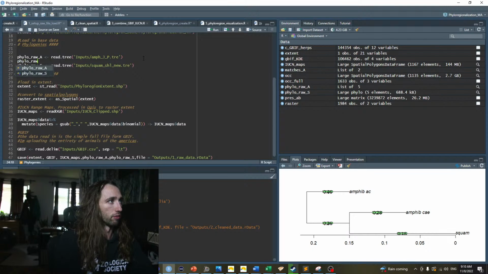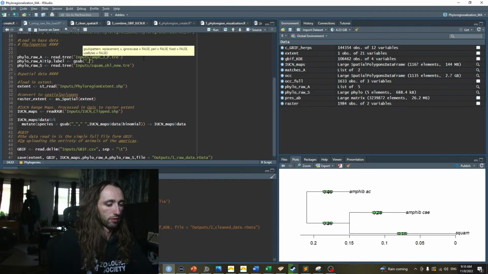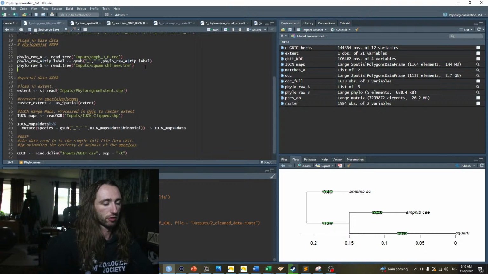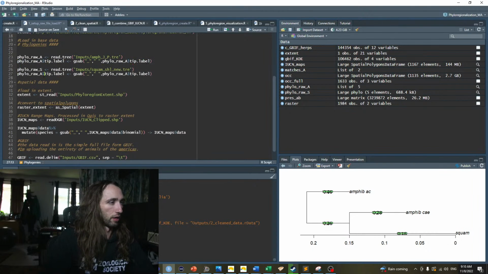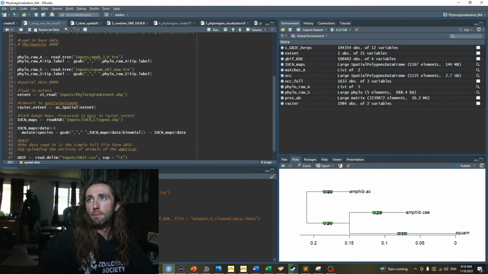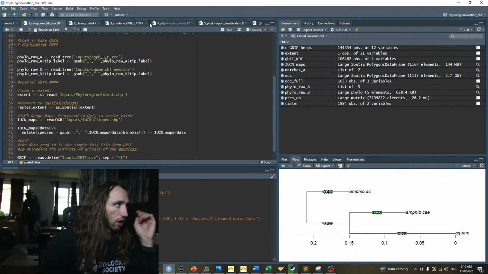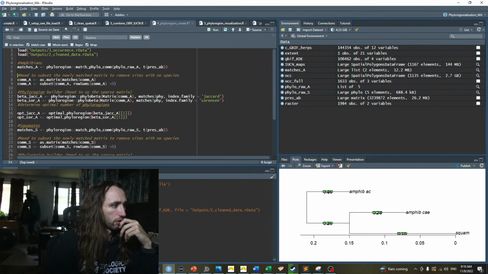Okay, phylo raw a tip.labels gsub. Sorry, the tip labels are just a little bit off. So basically some of the species names have underscores when I decided arbitrarily long ago they should not have underscores. So now that should work.